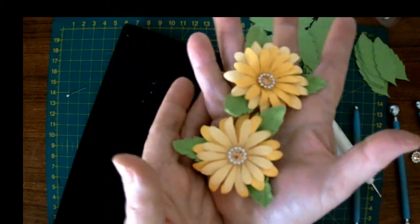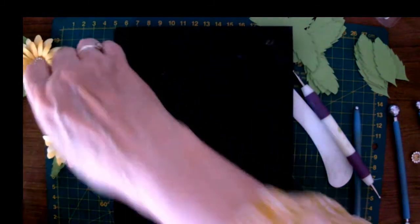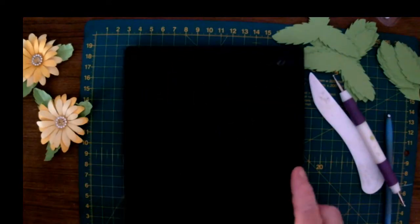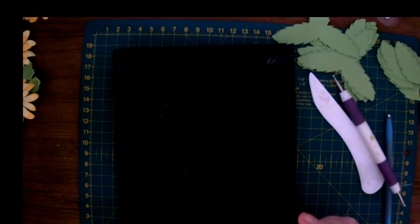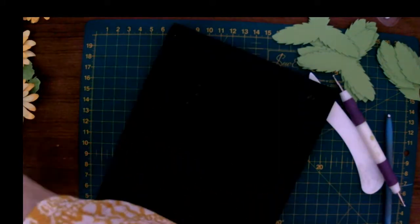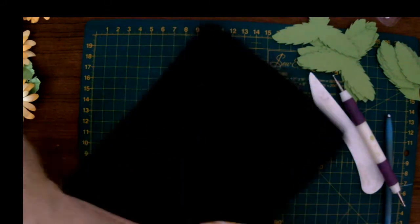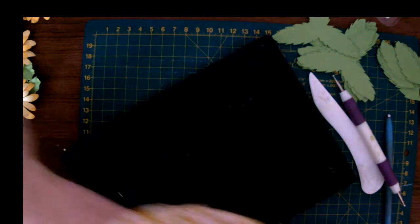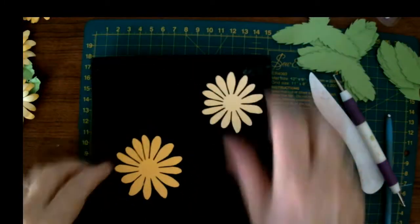Gorgeous, eh? Beautiful. Okay, let's pop them up to the side. There. Now, I want to make another one. Go with the darker one at the back. I need a sharper blade. Okay, darker one at back and a pale one at the front.